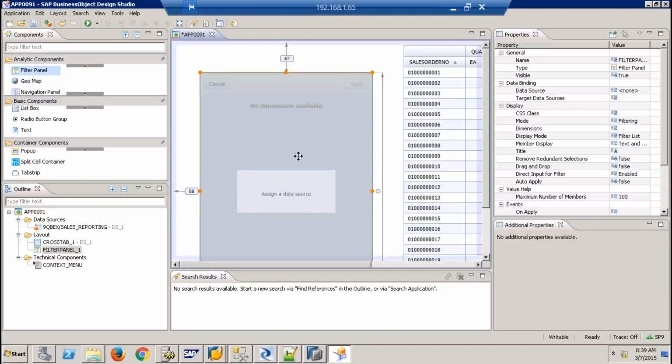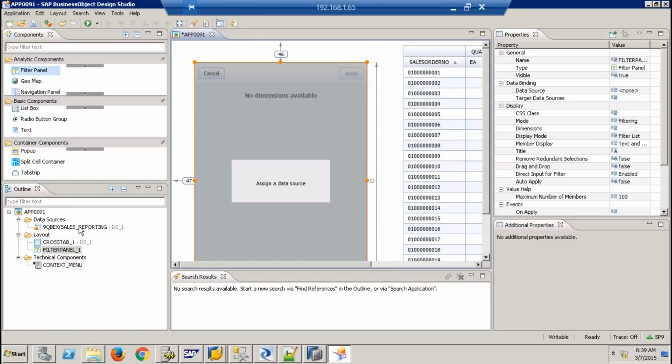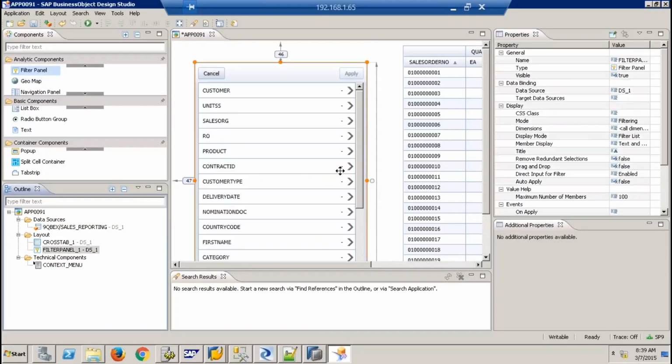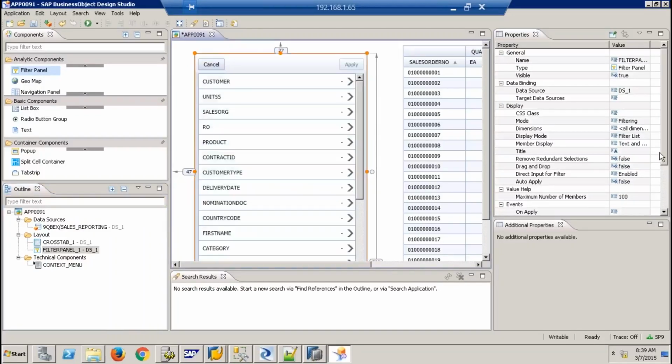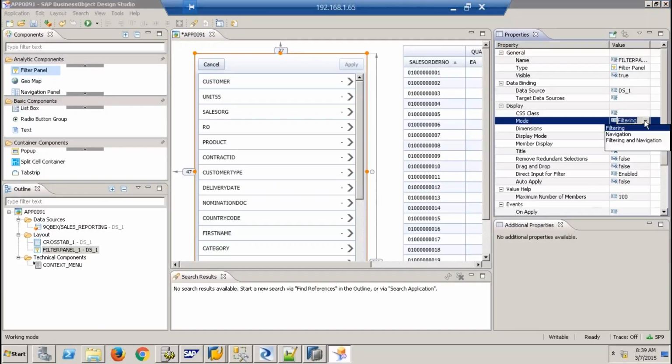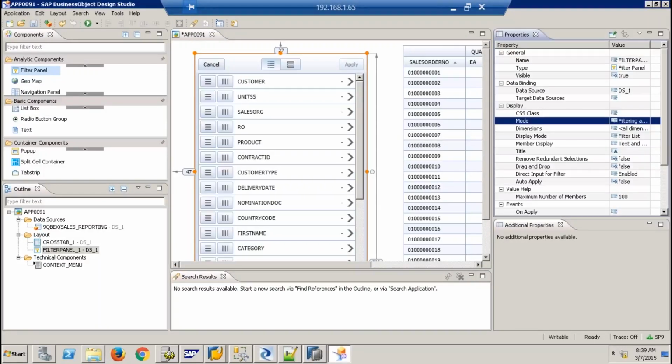Put time purpose also. Assign your data source. And this is my navigation block. I want to have both drill down and I'll say mode is not only filtering and navigation. So the user should have the flexibility of drilling down and drilling across all this. That's fine. And start executing locally.